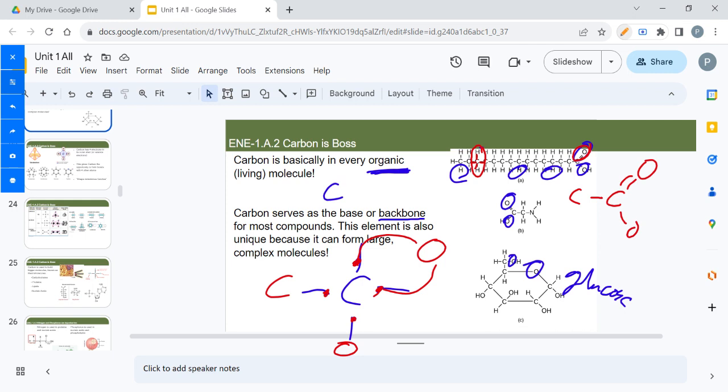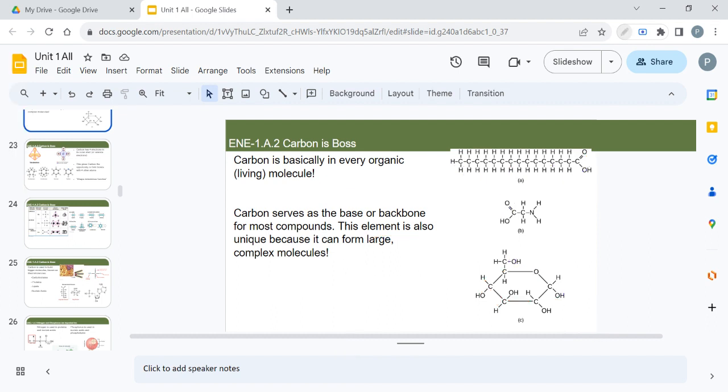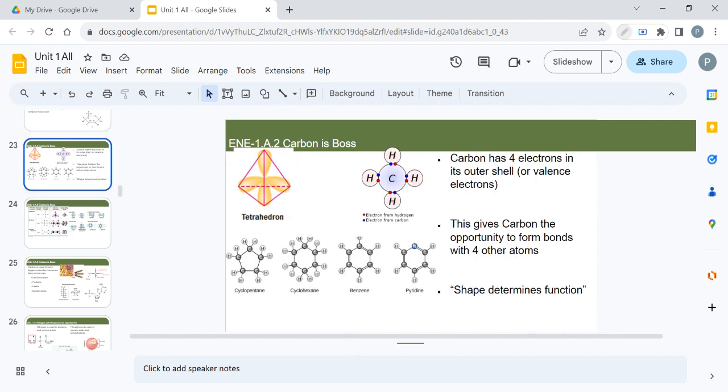So carbon's super useful because it's just able to make lots of connections. You see 4 connections right there, 4 connections right there, and everything's good to go. In some cases, you might be looking at some molecules and you might be like, wait a second, there's an OH, so how does that work? We kind of get lazy. It means that the oxygen is connected to the hydrogen, and that's that. There's going to be other molecules that we'll take a look at, and I'll show you this in a couple of other pictures up here, where we just don't even draw the hydrogens because we're just that lazy about it. But you should just be aware that it's there. If you don't see it, just make an assumption.